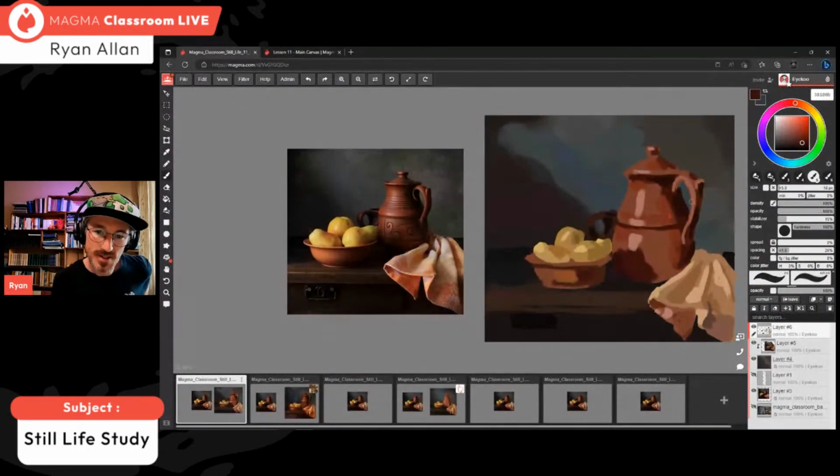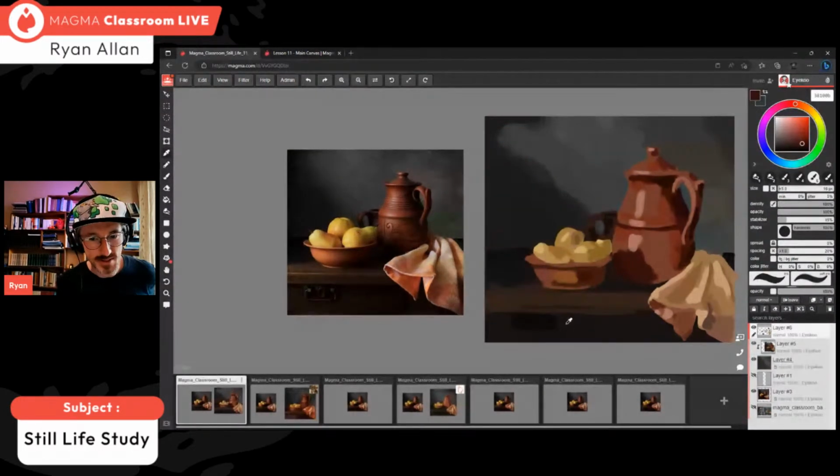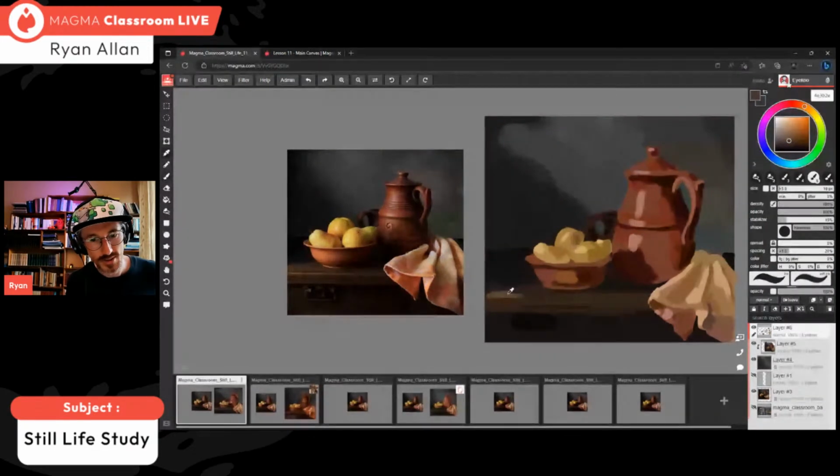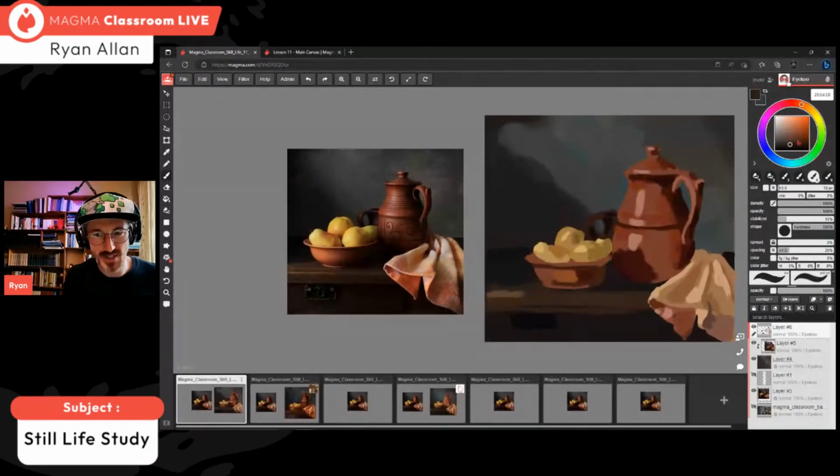Let's start to blend some of these things into one another. There's some correction that can go on here actually before I do that. Go a little this way. Yeah, I just want to be good at painting now. It's all a process. Should be a little bit more saturated, I think.